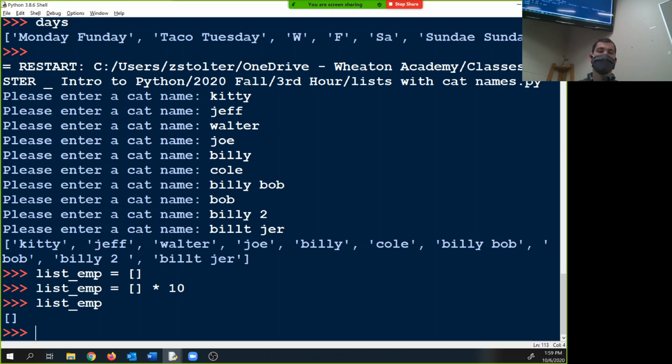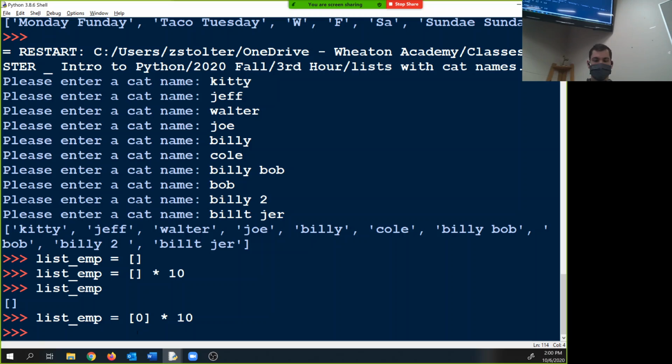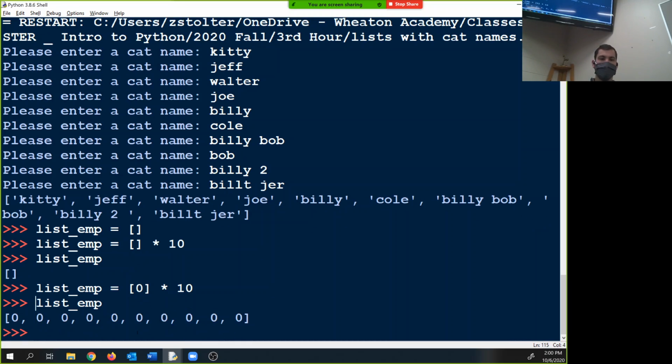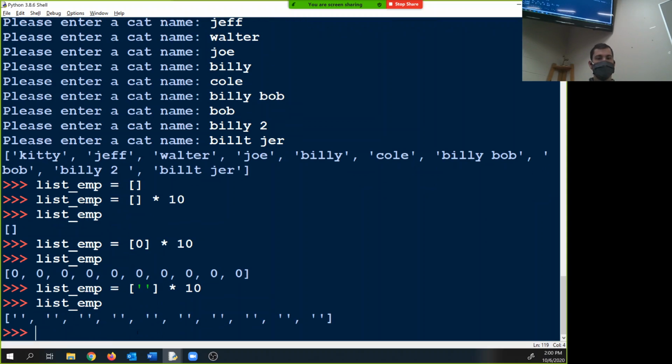So if you want to do list replication, you have to at least have something in here in order for it to replicate.